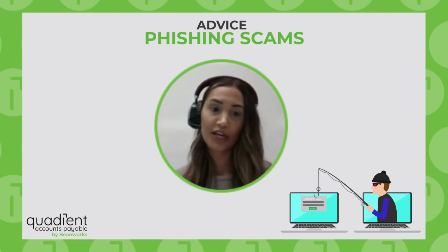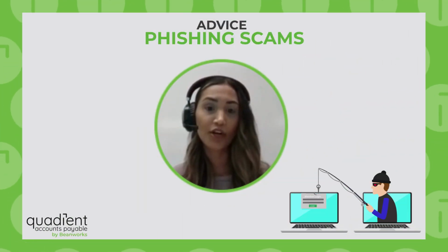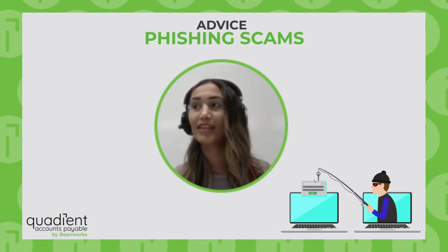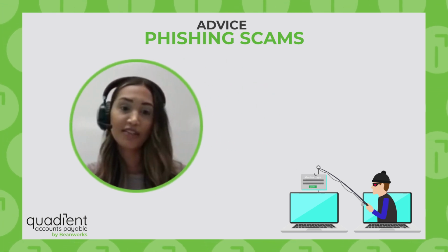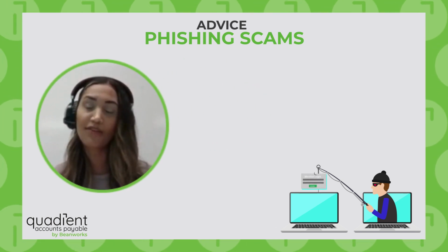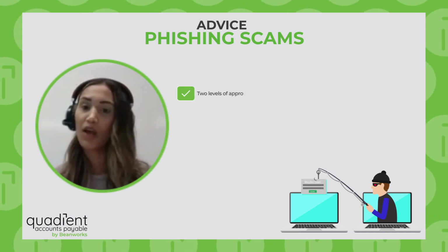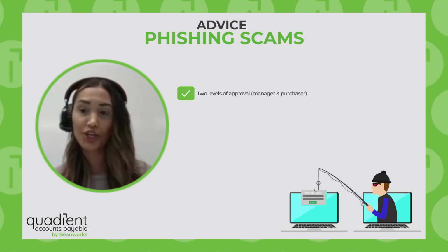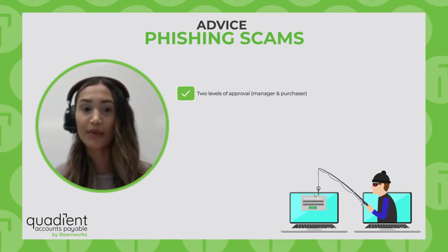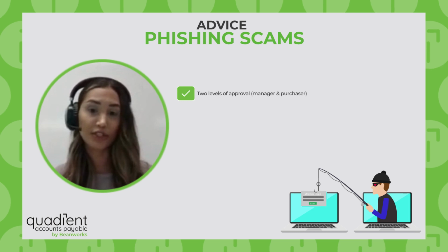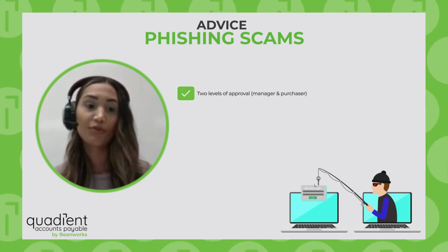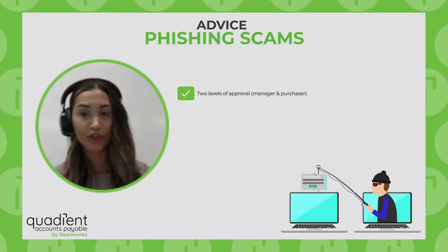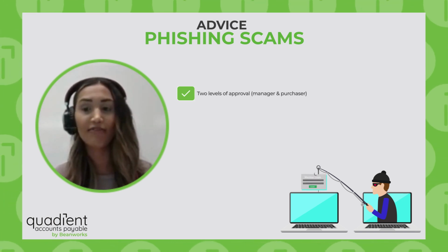So as we saw earlier, a sophisticated phishing attack might target your company with an invoice, which at first glance seems completely legitimate. To prevent a successful phishing attack, we recommend you have at least 2 levels of approval, one by a manager and the other by the purchaser. Always ensure that any purchase is approved by someone other than the person who purchased the goods. A robust approval workflow should ensure that an employee's manager approves any purchase and that the finance department has final approval.